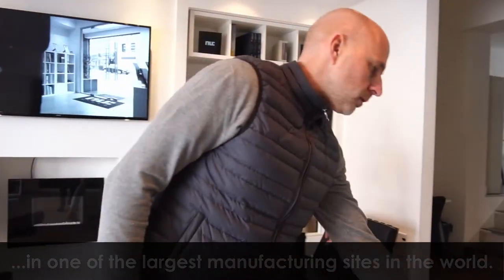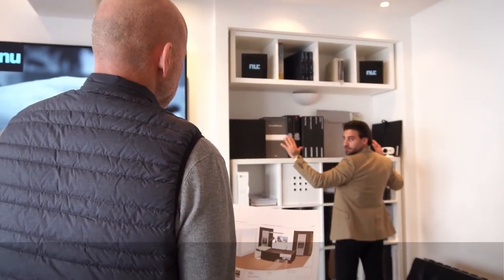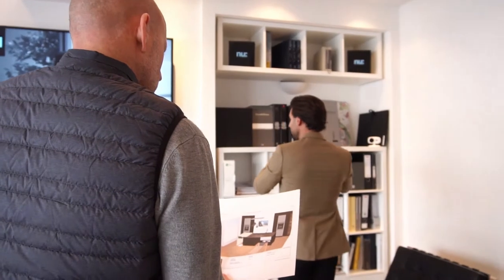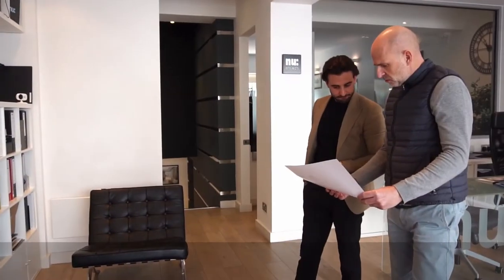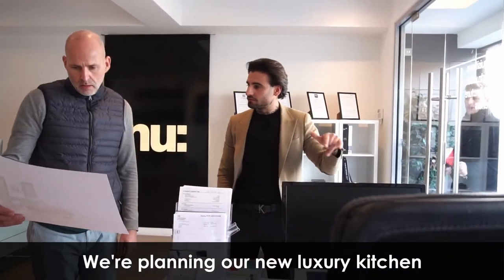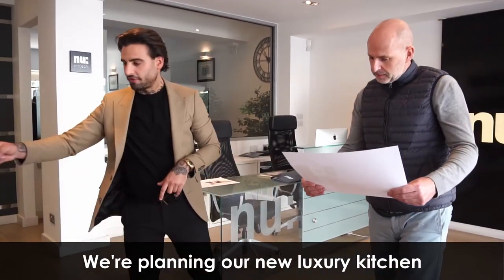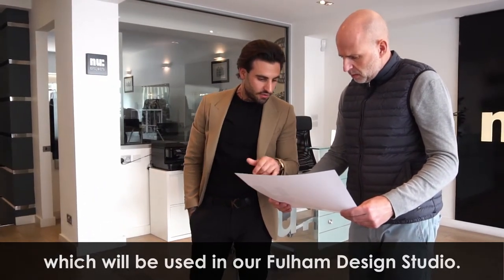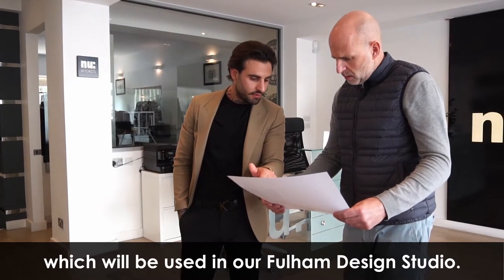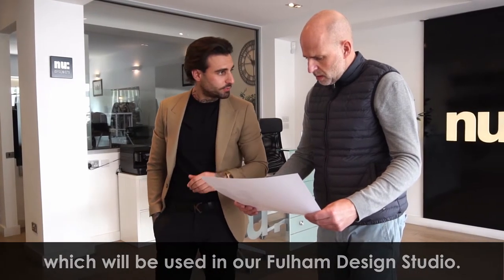What we've got is two recessed units in this section here, which is in the super matte touch range, and we've got the actual oven housing coming out. It's going to start from what the island would be. We've got 1.5 metres from here, and it's exactly the same from this side — 1.5 metres to walk around, which is a normal sort of walking area around an island. And then you've got a little seating area which will come off the island for people to sit. We've allowed two seats. We've got a USB flip socket in there so you can work from it — it's a working station as well.